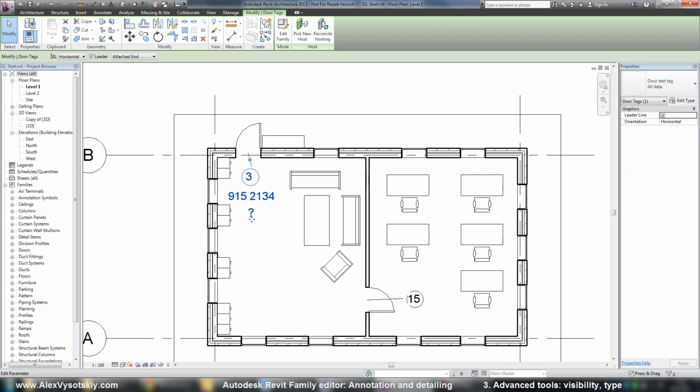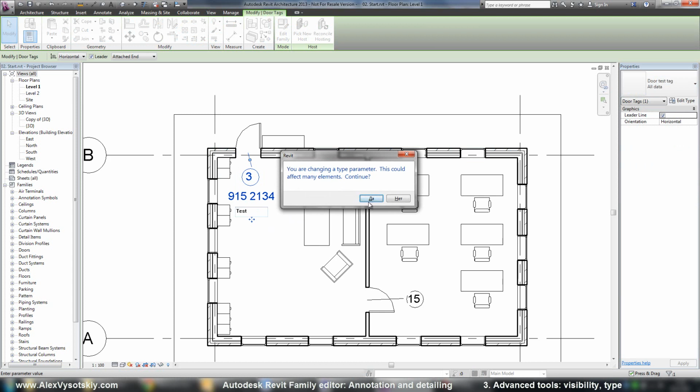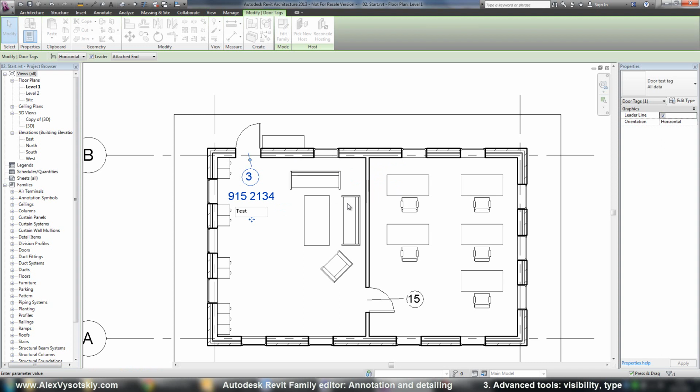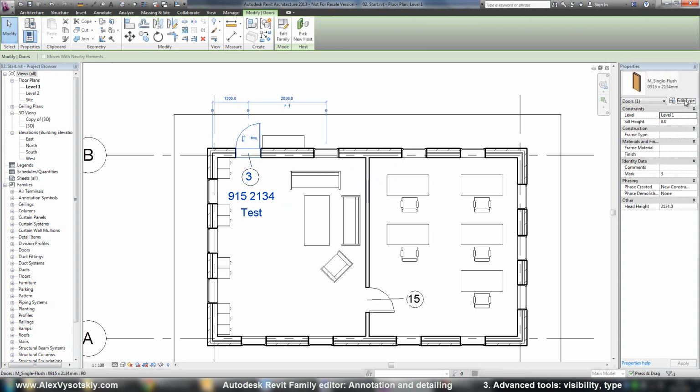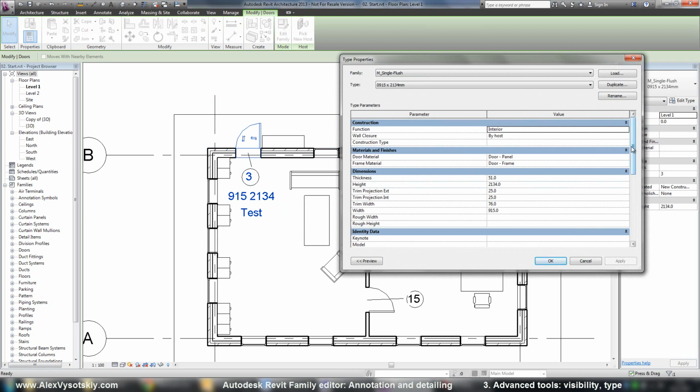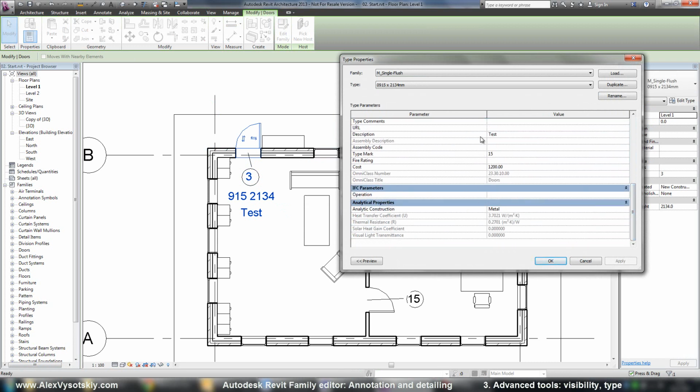We have no data about this parameter. I enter test. If this parameter is a parameter of a type, Revit will ask me a question that it could affect many elements. I say OK, and now my door in the properties, in the correct field, has description test.